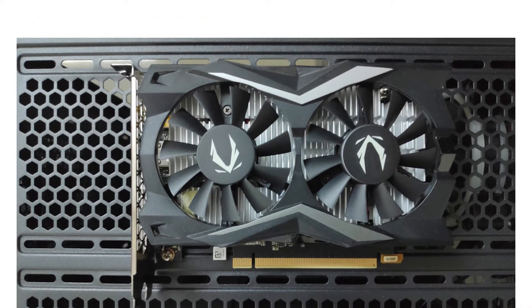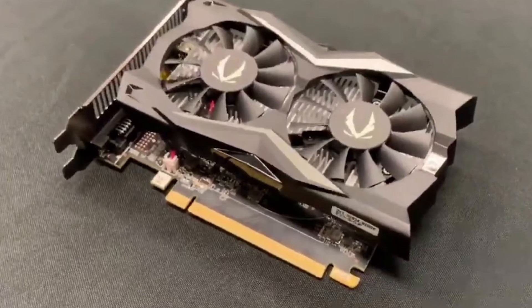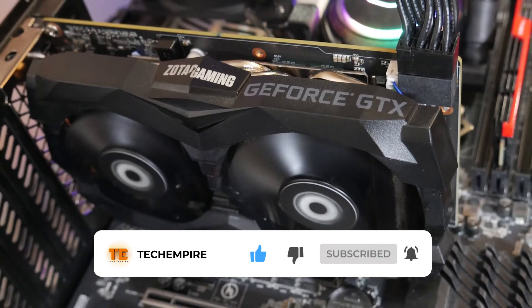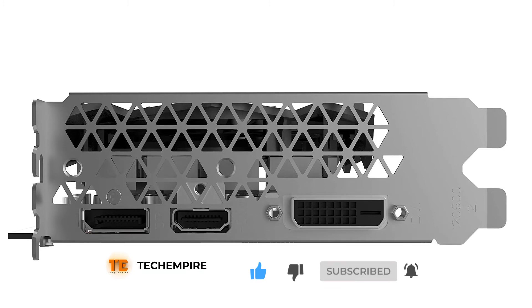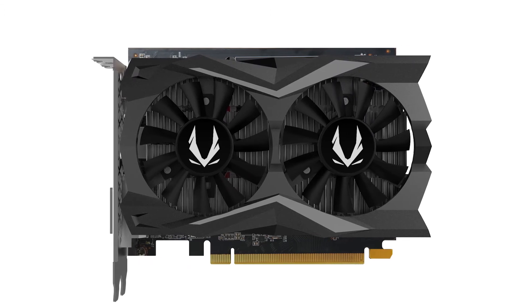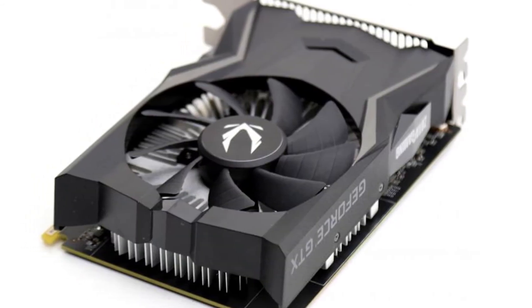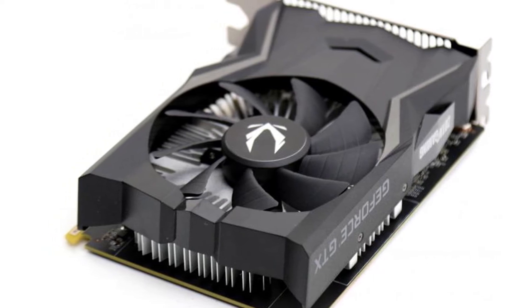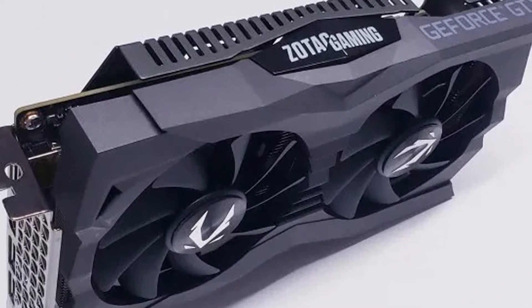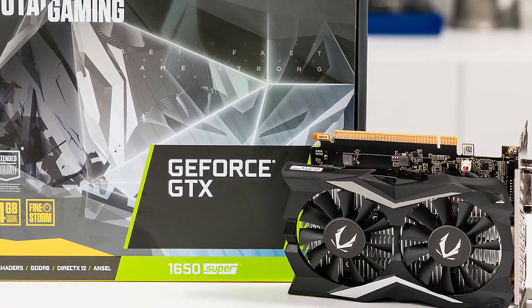Our thoughts about this graphics card: Based on Nvidia's latest Turing architecture, the GTX 1650 Super represents Nvidia's return to form when it comes to budget GPUs. For years, AMD dominated the budget and mid-range when value was concerned, but the GTX 1650 Super beats AMD this time around. As you can see, this particular model is quite compact but still features dual-fan cooling, which is a very good thing if you don't like the higher noise and higher temperatures that inevitably come with single-fan cards. Moreover, Zotac did a fine job with their new aesthetic on this GPU — granted, it is still a budget model with a simple shroud and without a backplate, but the angular shroud design helps it feel a bit more high-quality than the previous RX 570 model from XFX.